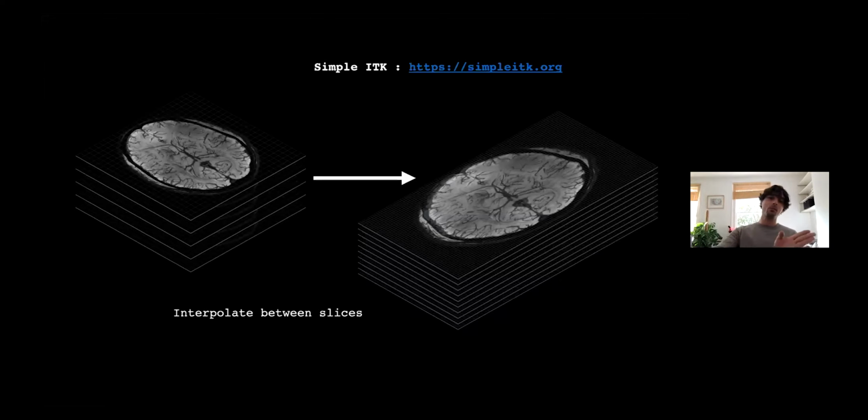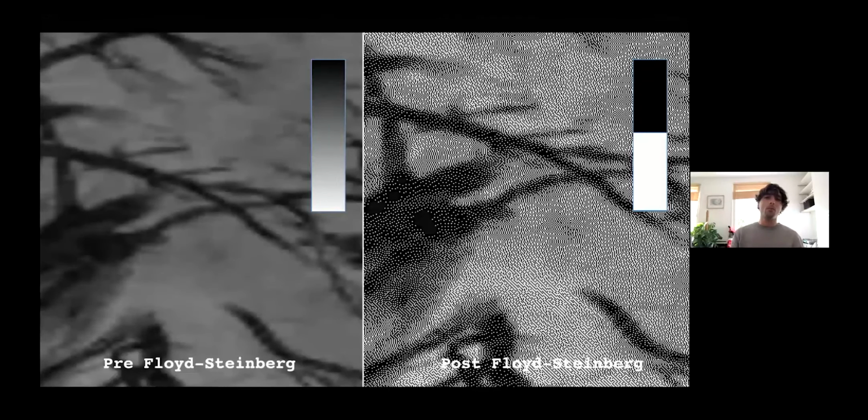You also have to convert, so scans are grayscale, so pixel values. So you could use multiple different resins. In this case, we just used two resins, transparent and black. But you basically have to what's called dither the image, so convert it to either these black or white pixel values. And for that, I used something called Floyd-Steinberg dithering, which some of you might be familiar with. It's basically just an algorithm which converts these grayscale values into either black or white. But you can use it on color images as well.